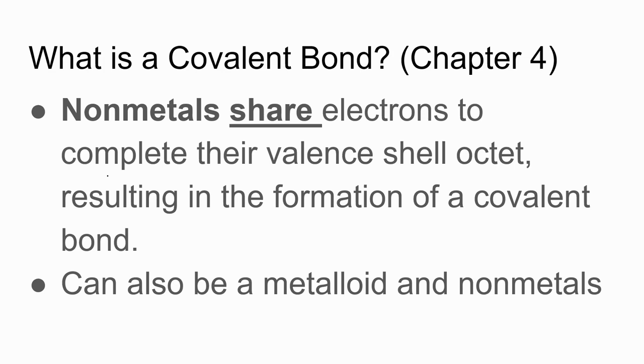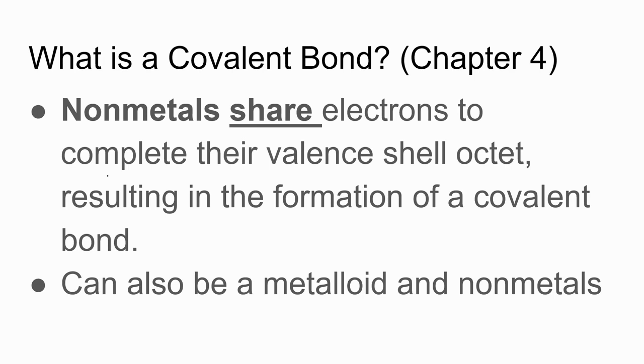Like Sloan pointed out, chapter 4 is covalent bonds, but we're just going to briefly touch on that so that we know what to watch out for. When it asks us if it's ionic or covalent, this is what they're talking about. If it's covalent, or they also call it molecular, nonmetals are going to share electrons. So remember, nonmetals are above that kind of stairs and to the right, so upper right of the periodic table.